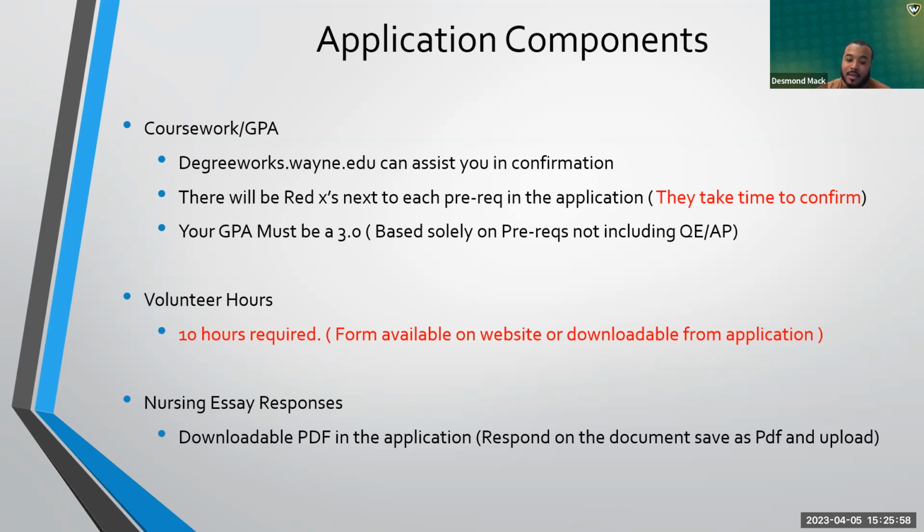There'll be a link that says the nursing essays. You're going to click that link and it'll take you to a separate page. It's going to have 4 text boxes. You're going to then copy and paste the text from wherever you have it already stored on your computer, whether it's Microsoft Word, Google Docs, wherever you stored your responses. You're going to copy that text and paste it into these text boxes.